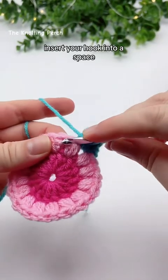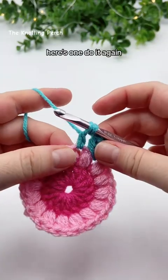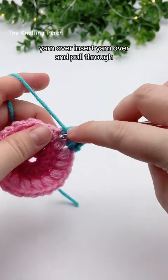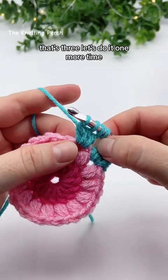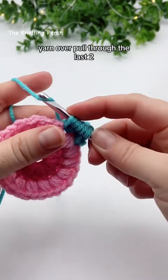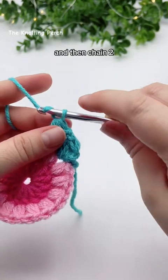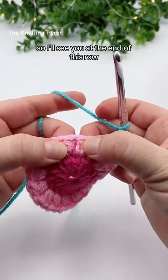Yarn over, insert your hook into that space, yarn over and pull through, yarn over and pull through the first 2 loops. Here's 1. Let's do it again. Yarn over, insert, yarn over, pull through, yarn over and pull through 2 loops. There's 2. Yarn over, insert, yarn over and pull through, yarn over, pull through 2 loops. That's 3. Let's do it one more time. Yarn over, insert your hook, yarn over and pull through, yarn over, pull through the first 2 loops. You got your 5 loops left on your hook. Yarn over and pull through all 5 loops. And then chain 2. Okay, and we're going to do that between every puff stitch. So I'll see you at the end of this row.